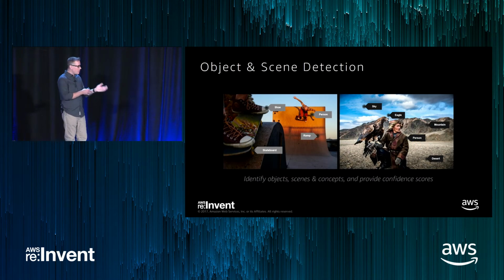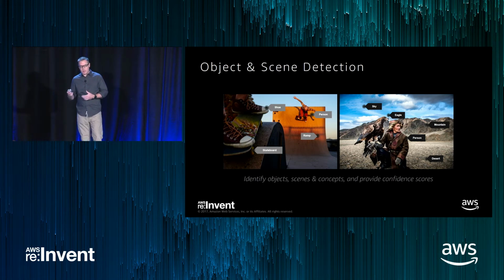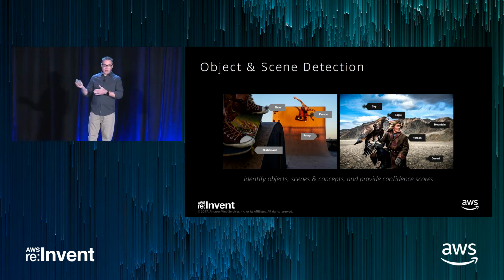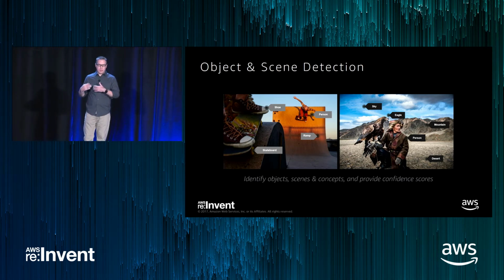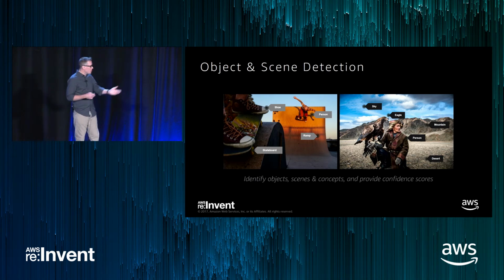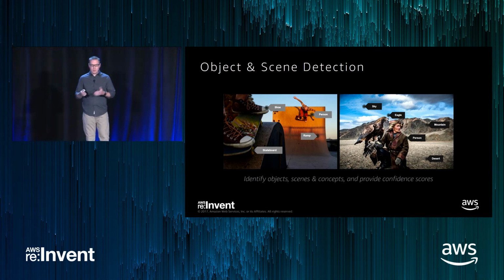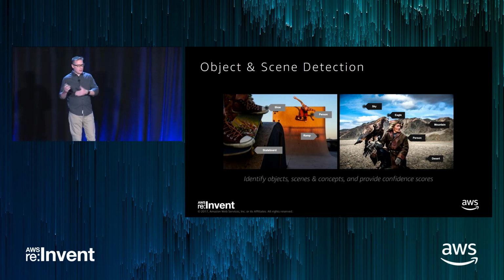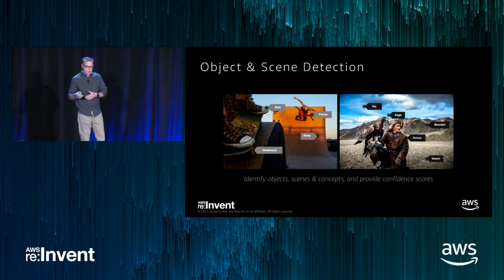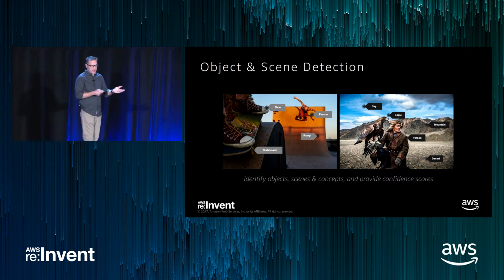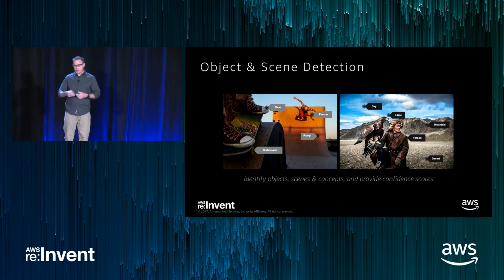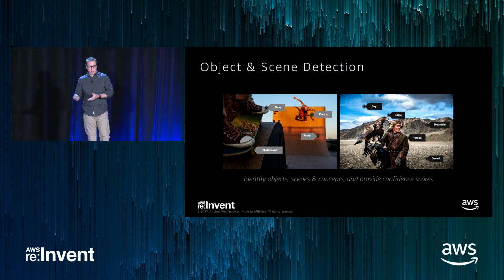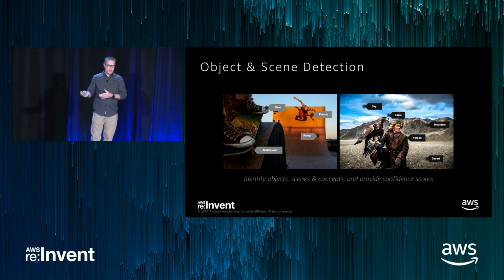So if you look at just the object and scene detection, which is the majority of the use case here, the important thing is that for a National Geographic use case, identifying objects like, say, skateboard or bench, there's use for that in terms of tagging metadata in, say, asset management systems. But really, the other things are also equally important. So Rekognition provides object detection and labeling with a confidence score, so I'm like 99% confident that this is a shoe, but also scenes and concepts.